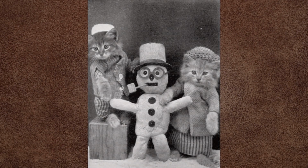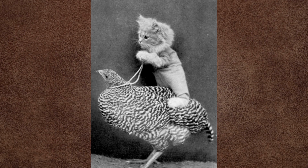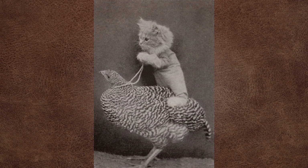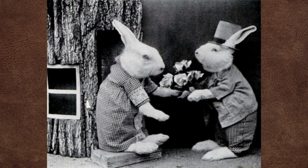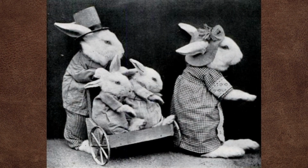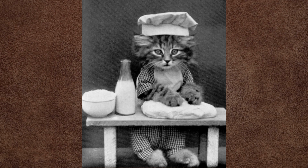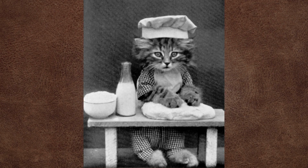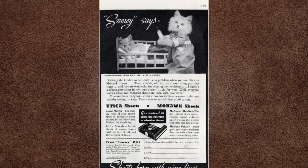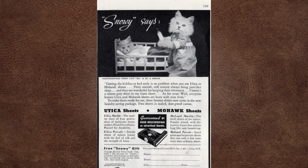But when the stars aligned, and his subjects behaved, Frees would sometimes take a series of photos to tell a story. One Easter, he had a set of photos walking through a bunny couple's relationship, from courting to children. Pictures of this would show up not only in postcards, but in a 200-page children's book and on business advertisements, giving his photos a wide circulation among his contemporaries of the early 1900s.